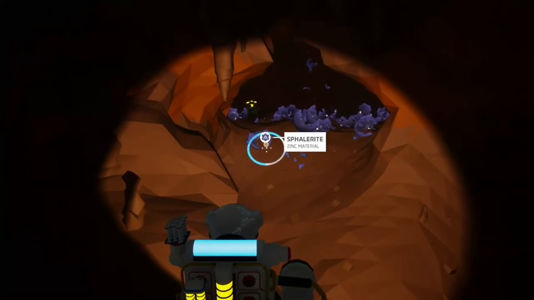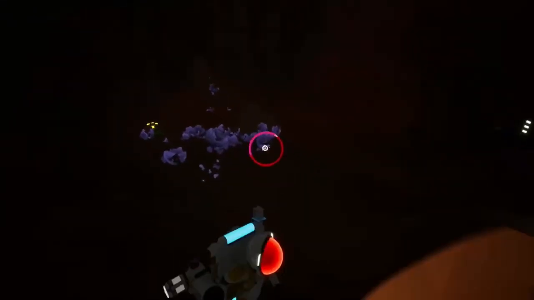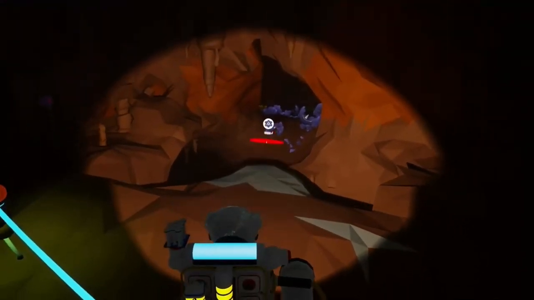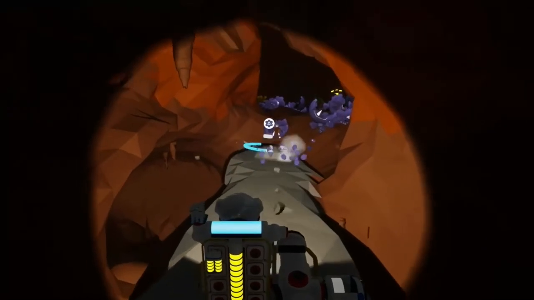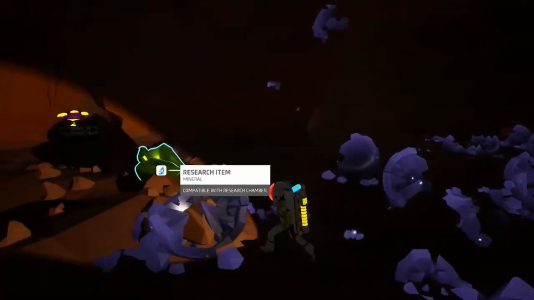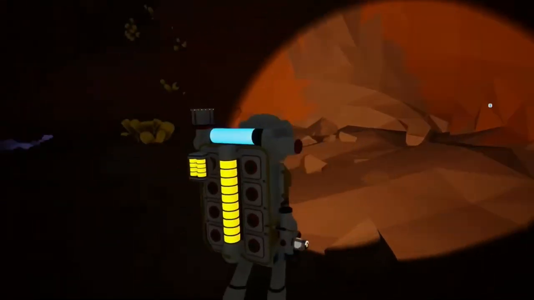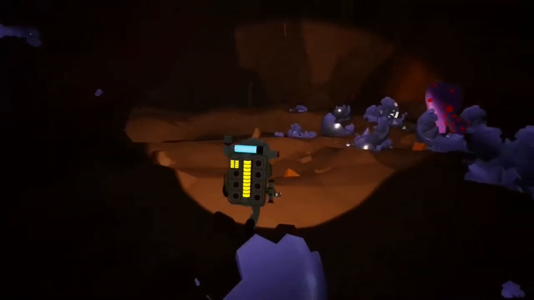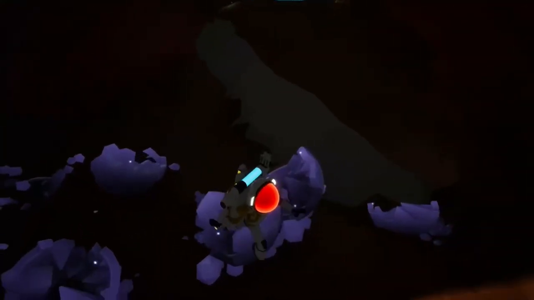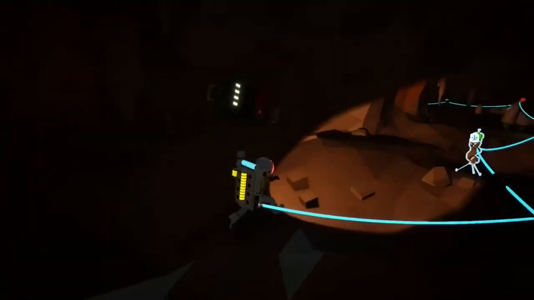That, zinc. Don't think I need the zinc. I don't know what's over there, so let's take a look at that. Across this little cave entrance. Go check this out real quick. This is a research item. Okay. Just wanted to see what that was. I will catch you guys when I find what I need.